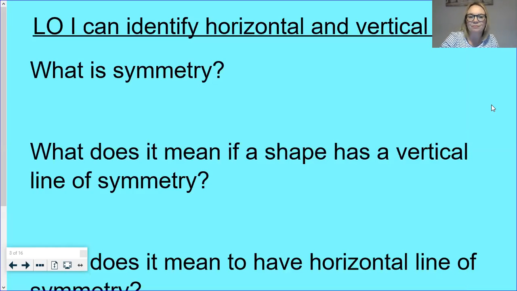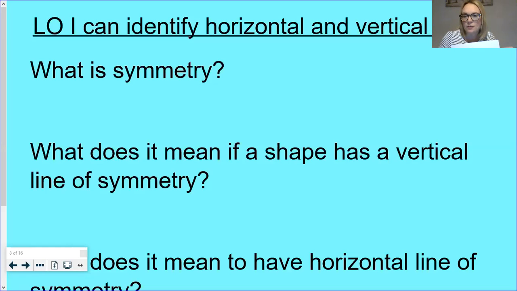Okay. Now we're going to move on a little bit here, and we're going to think, still with vertical and horizontal lines, about symmetry. And the reason we're doing that is because on your worksheet, you're going to be recognizing some vertical and horizontal lines of symmetry. Now, let's just recap what we mean by symmetry. Okay, so if I have got my piece of paper, if I need to make this symmetrical, I need to make it the same on both sides.